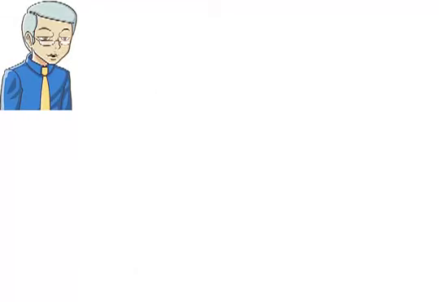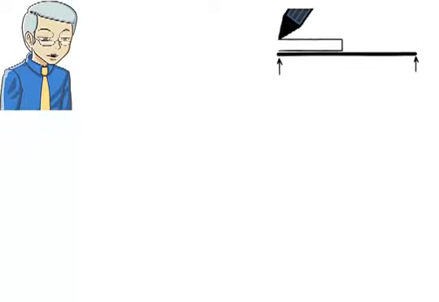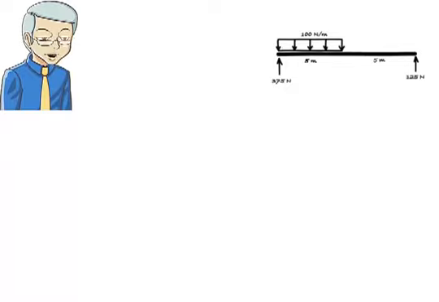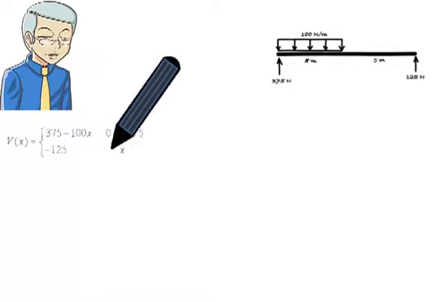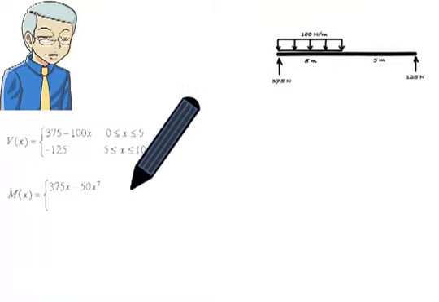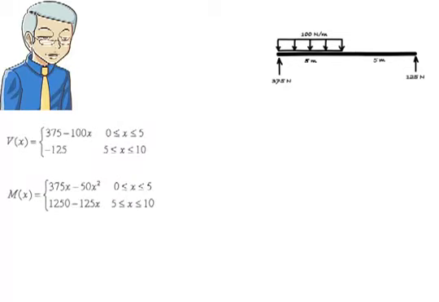Now on to drawing shear and moment diagrams. One way to draw the diagrams is to graph their corresponding equations. For example, for this beam, we can easily formulate the shear and moment equations. We talked about the procedure for coming up with these equations in a previous session, so we're not going to talk about that again today. Let's just assume they have been derived already. Here they are. Now we want to graph them.